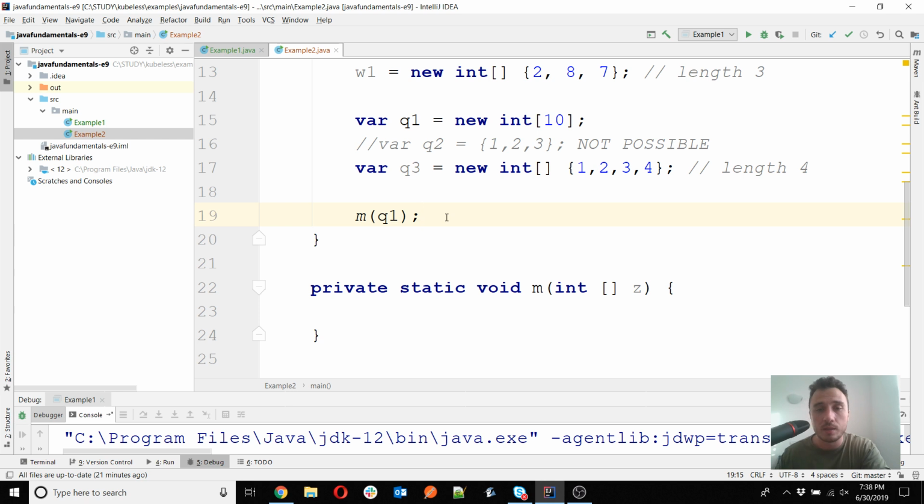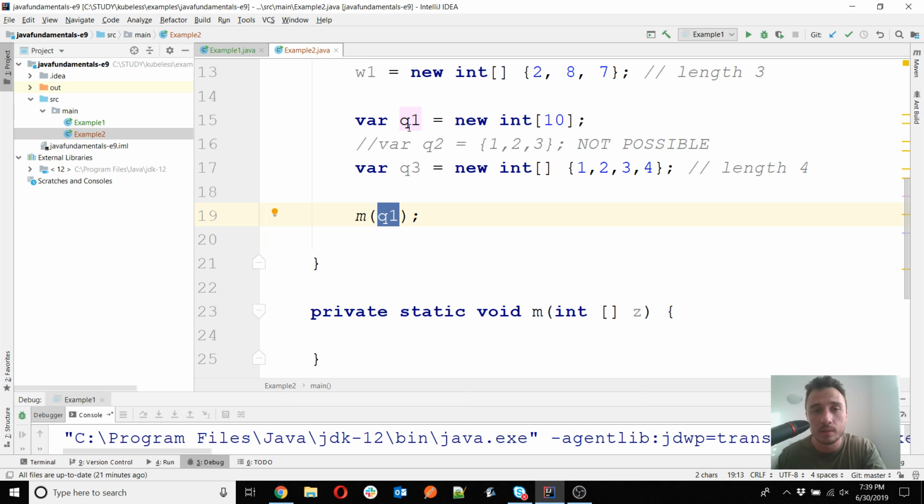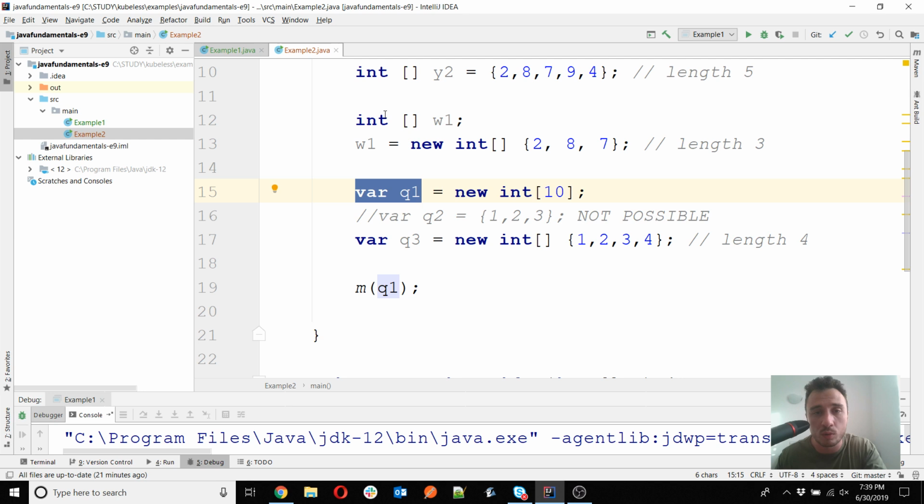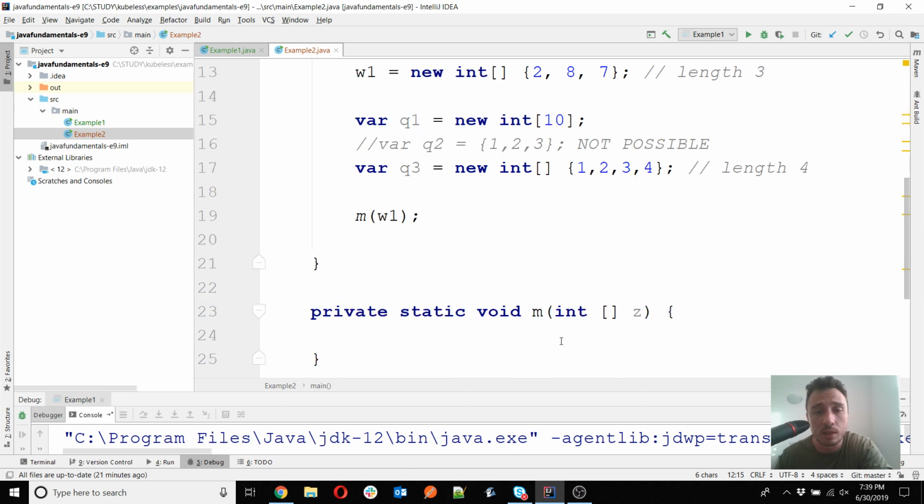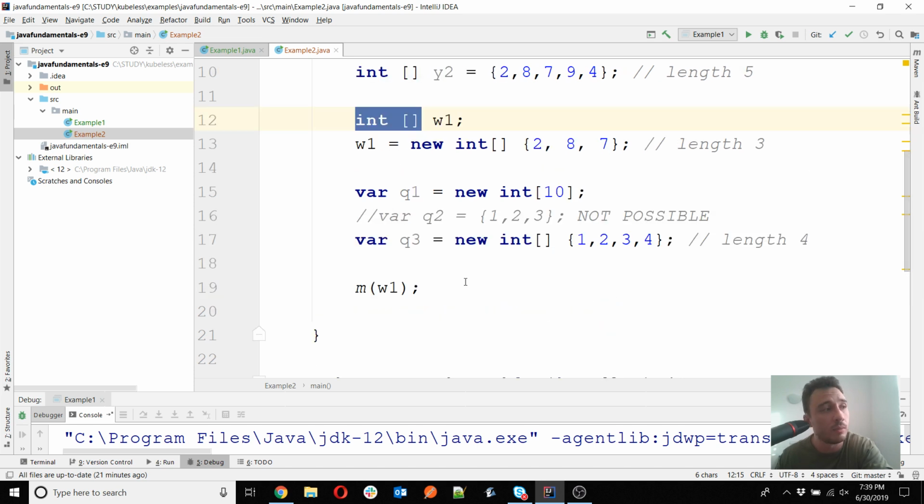Super. Now this is one important thing. The other important thing, now you know how to pass the value, but the other important thing is to know what you can exactly write here. You can always write the name of the variable. Doesn't matter if it is declared with var or some other way. For example, it would be the same, easy to just replace it with w1, and the reason is that's still an array of type int, so that can be used because it matches correctly the type of the attribute.